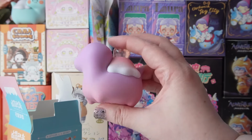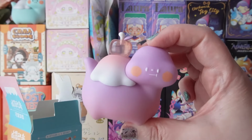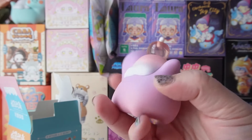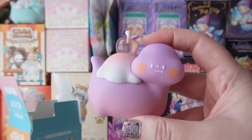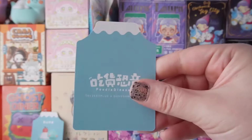And all of them have that apple on top, but I think this one kind of looks like a peach. And I really love the grapey purple color of this one. The colors for this series are so pretty. And if you really like this dinosaur design, they do larger figures as well, and a lot more designer toys instead of blind boxes. And here is our card for Magic Moment. That name is so cute.